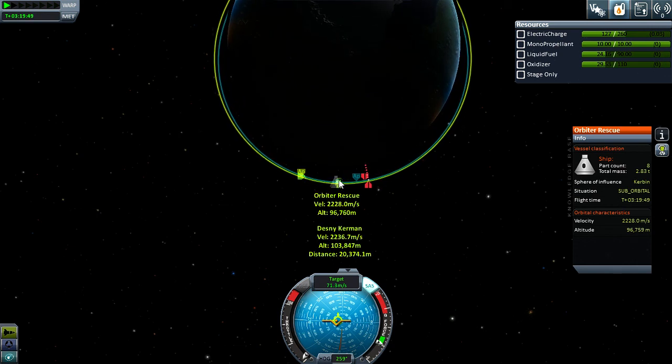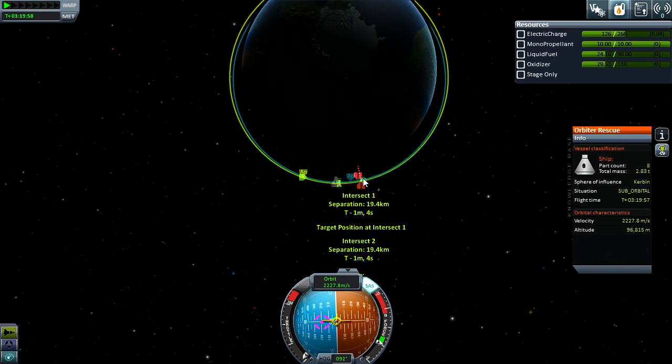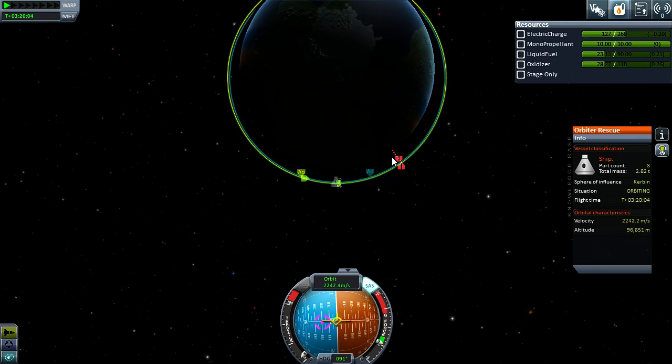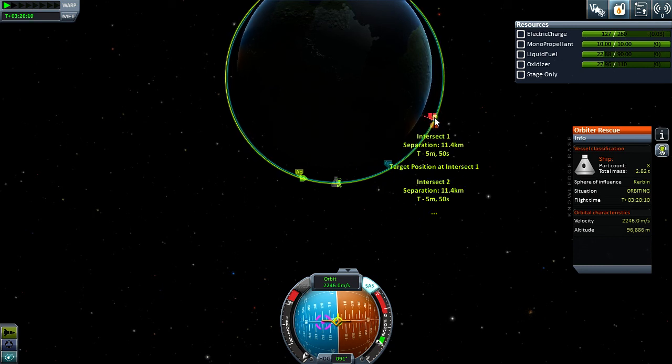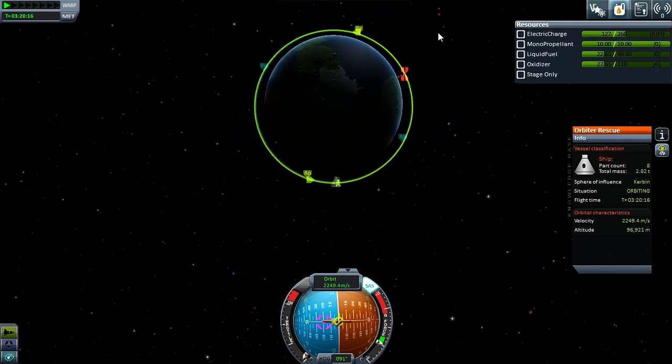Oh, freaking hell. I'm going towards my target. No wonder it wasn't working right. What is going on here? Yeah, this is better. You should have noticed that you were facing up. I did, and I was like, is there something wrong here? Didn't quite click immediately.